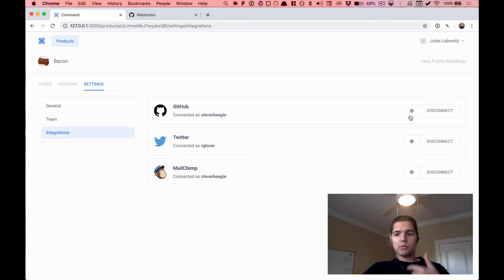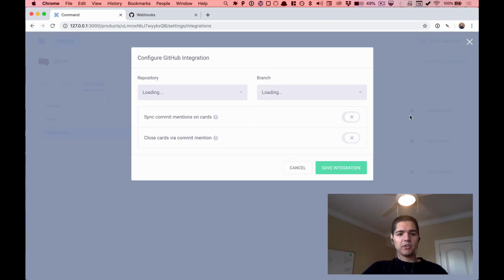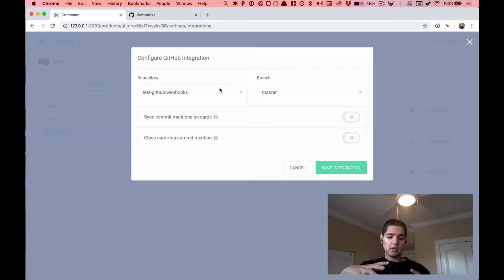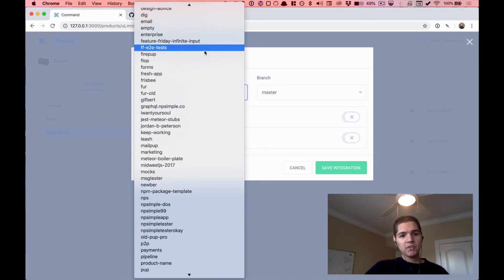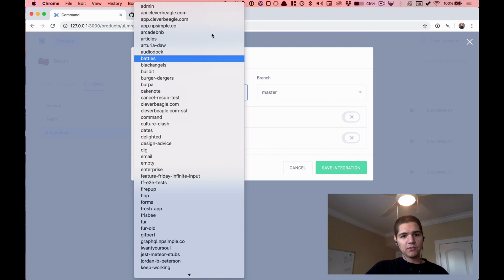So what we do is we connect our account, and then we click this, and you'll remember that we have to go to GitHub to tell us what the repositories are and what the branches are that the current user that we've authenticated as has access to. And so once we have that information, then we can start to build the actual configuration for this integration in our database. So what we've got up to this point is we know that this user has access to all of these different repos.